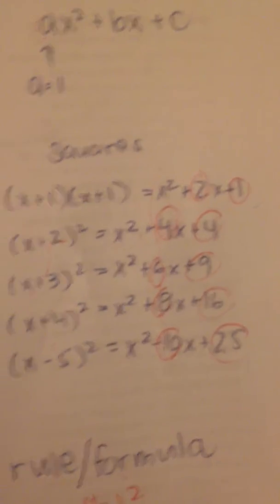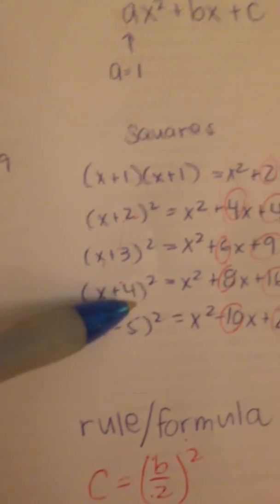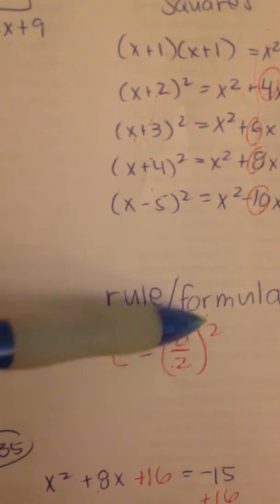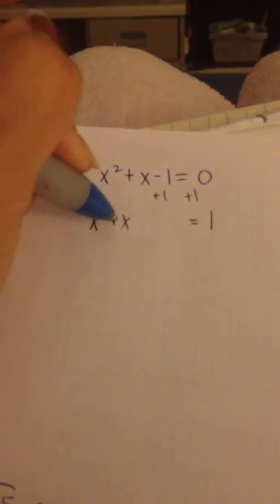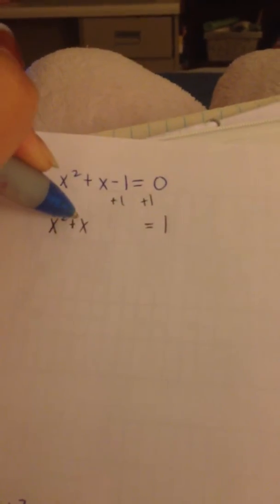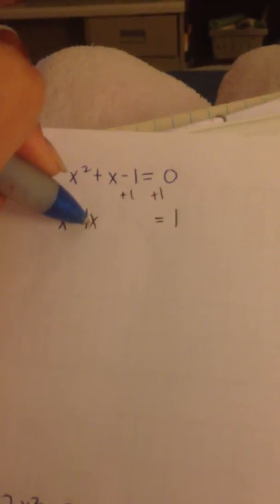Like I said, you start with the middle number, divide by 2 is going to give you this number, and then you square it to get the last number. So it's b divided by 2 squared equals your c. So in this case, you need to put all the other numbers aside so you can figure out what this number you want to be. So I added 1 on both sides. So our b value here is a hidden 1. There's a 1 because this is a 1x.